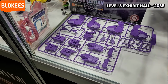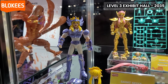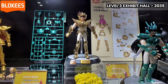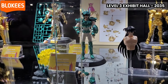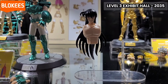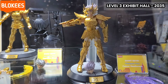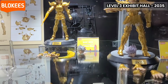Let's see what else. All right, so here we have Saint Seiya. I don't know much about these dudes, but I don't have this guy in my collection. I don't think I have that one either, the pink hair. Same thing here. They look like some of them are variations of the first wave, but they're colored a little bit differently. That looks pretty dope. I don't know what's the deal with this one, RoboCop style without a torso and stuff. That looks pretty sick. It's hard for me to tell if these guys are new or if they're from the first set just because I'm not that familiar with the line.